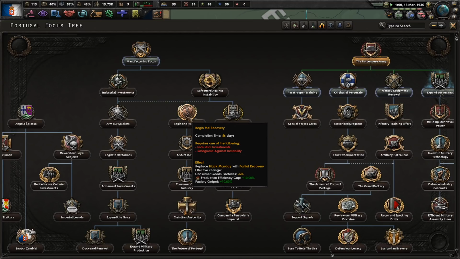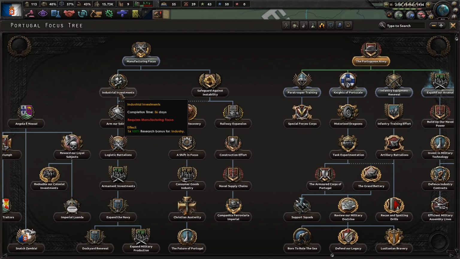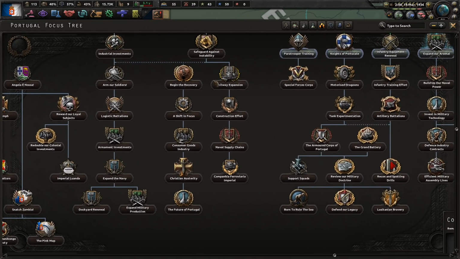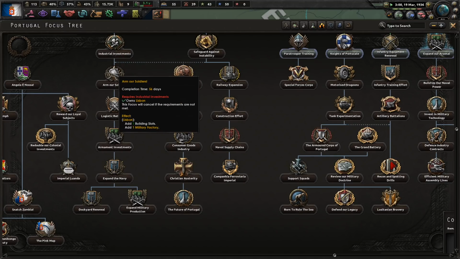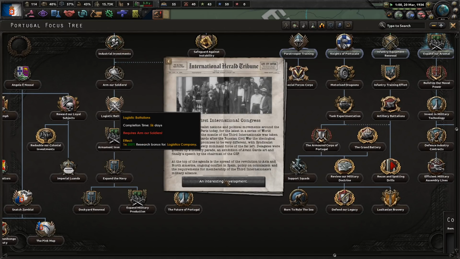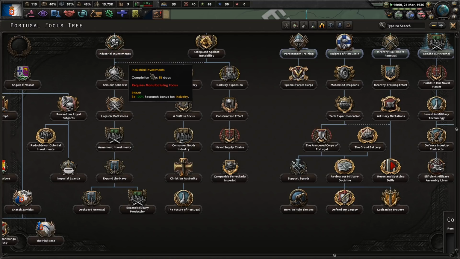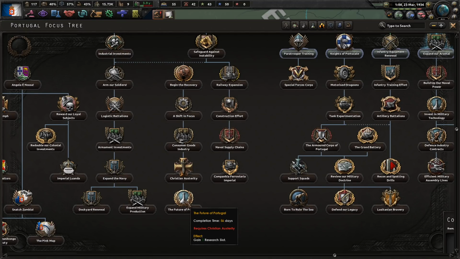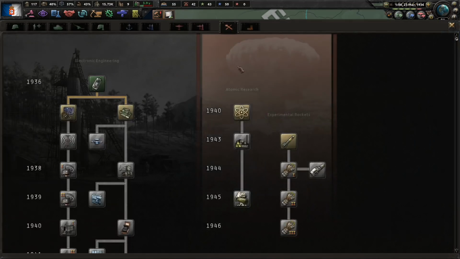And what do we need? We need either one of these. So bonus to industry or 4.5% stability. Then you go for an extra military factory. Infrastructure, civilian, naval base. So I think we're probably going to go for industrial investments. Yeah, because actually there's a lot of military factories. I think that's going to be 3 in total. So we're going to go industrial, recovery, get our way down to Christian austerity, which should remove the Black Monday modifier.